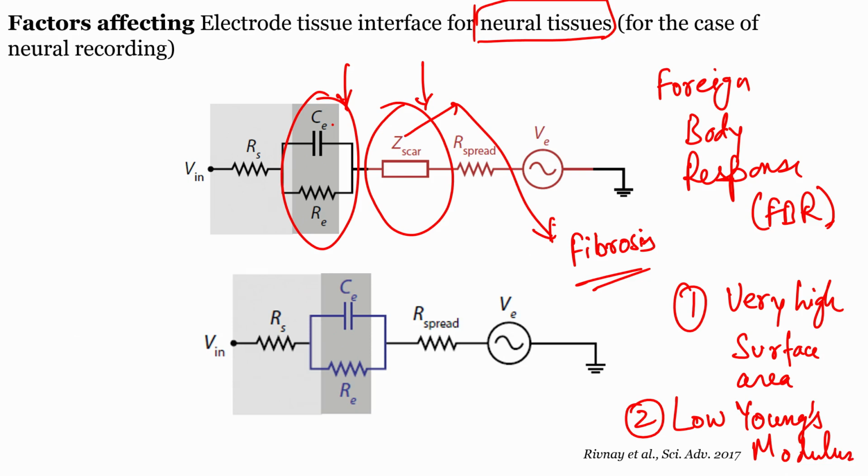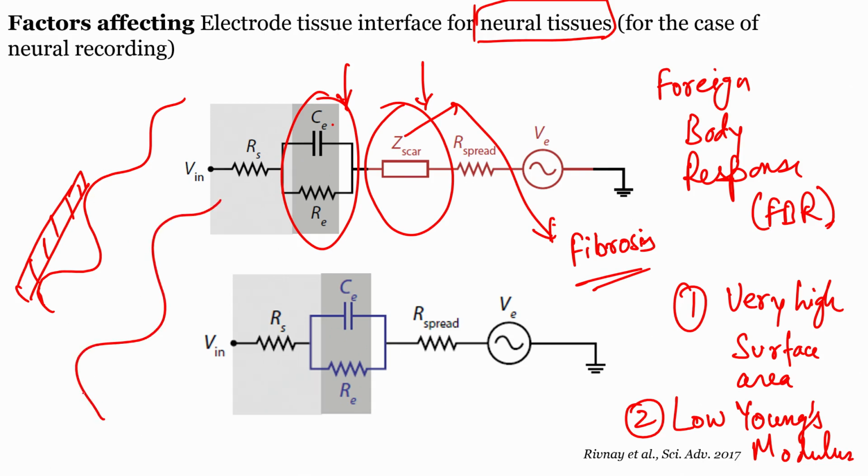It offers the advantage of making better contact with the neuronal tissue, because if you consider the human brain, it has gyrus and sulci, which means if you have seen a human brain anywhere, either a phantom or in pictures, it will have some kind of shape, something like this, undulations like this. Now if your electrode is sitting like this, let us say this is your electrode, the shaded region. Imagine the kind of electrode tissue interface that it will have for this case when compared to the case where the electrode is conformable to the tissue.